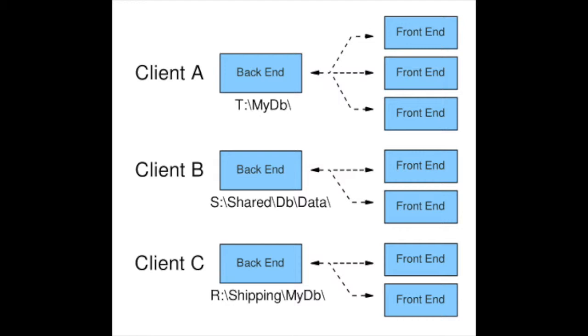So what happens is when the upgrade process occurs, it actually removes the existing front end and replaces it with a new one. But during that process, it reads the back end location information out of the previous front end and inserts it into the new one. So when the newly upgraded front end starts up, the first thing it does is relink the tables to the current production location for that site.